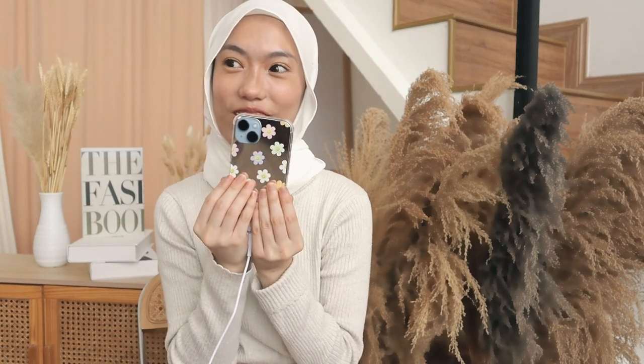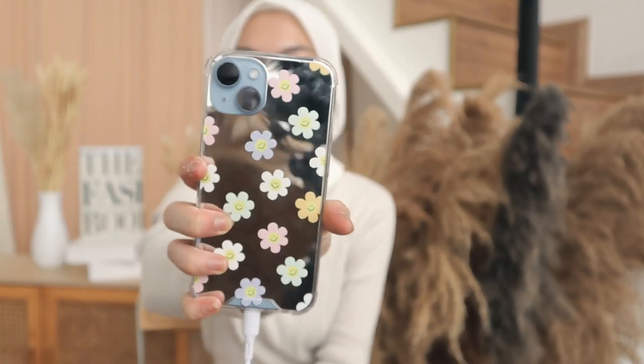Oh my god, I literally forgot to show you guys my phone case. This is my phone case which I bought on Shein and I love it so much — it's so cute. There's like a mirror. I love the blue color — my blue phone case. Alright guys, so that is everything for my What's on my iPhone 14 2023 video. Please comment down below what phone you are using — I would love to know. I'll see you guys whenever I post a new YouTube video — bye!